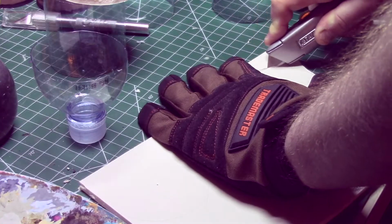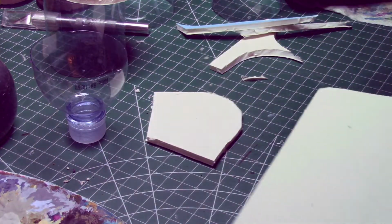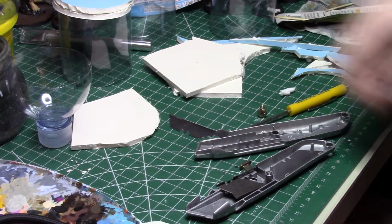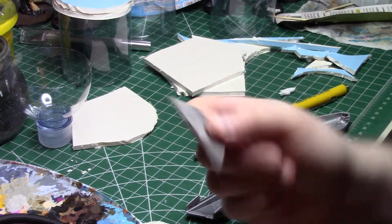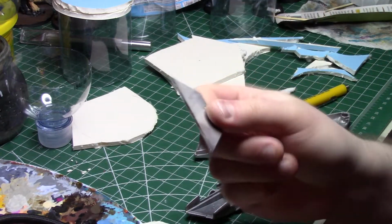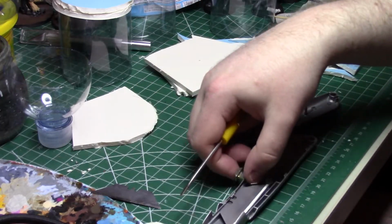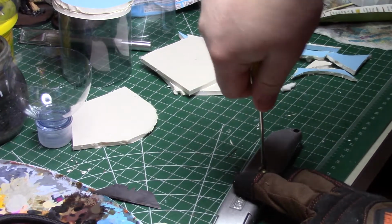So, back to the drawing board, and here is where I ran into another problem, because cutting out foam with a dull knife is not good. It doesn't work very well, it tears up the foam something fierce, and foam dulls your blades really quick, so I really should have taken the opportunity to make sure that my knife was sharp before I started trying to cut out the foam. But at least changing the blade around is relatively quick.